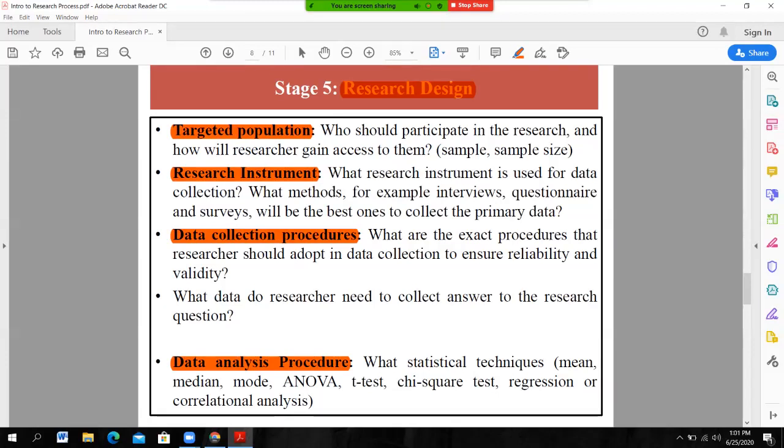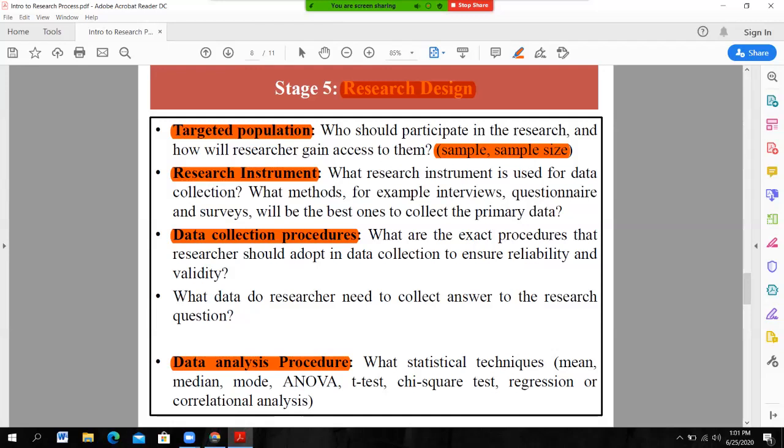The targeted population means that the researcher knows their population, from which population or from where they will collect the data, what the sample size will be, how many samples will be collected by the researcher, and after that they design the instrument for data collection, that is, which method or which instrument will be used.